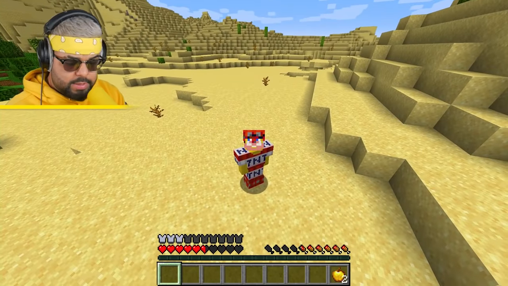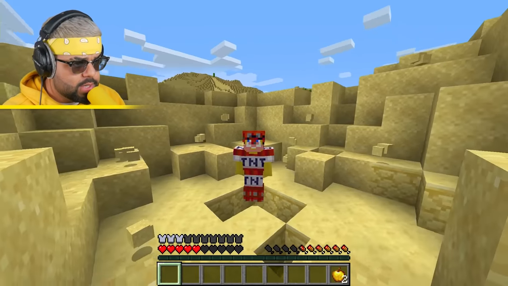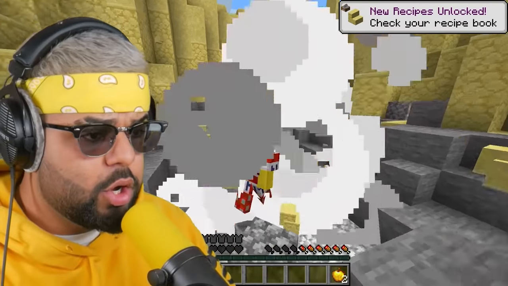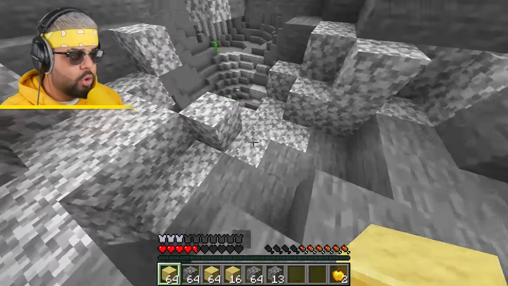Now, if I press this button over here, I should blow up. Kind of scared. Let's go. Oh, my goodness, guys. I'm a living flipping TNT. Can I spam it? Oh, my God. Okay, okay. This is OP, boys. Excavation taken to a whole other level.